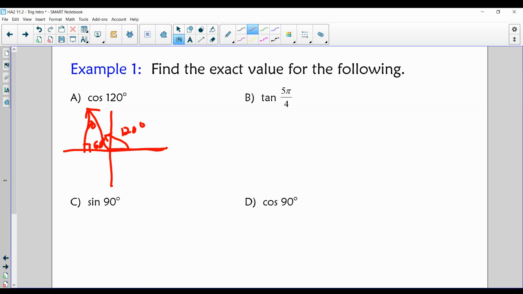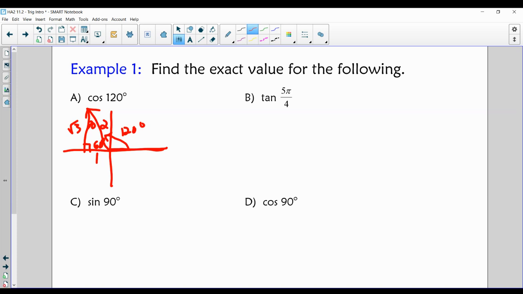Now, I'm going to use numbers. You can use variables if you want to. I am going to designate one of the sides as 1. I'm going to call the side across from the 30 degrees 1, which would make the side across from the 60 degrees 1 square root of 3, and the side opposite of the 90 would be 2. And I'm going to show you why it doesn't matter whether I start this side as 1, 2, 10, 50, a billion. It doesn't matter, because the ratio will still work out to be the same.